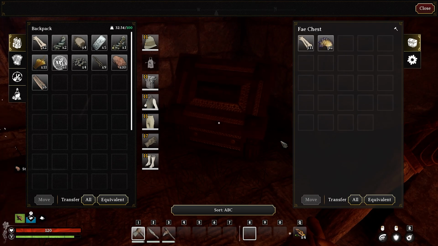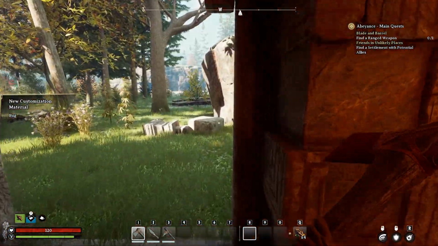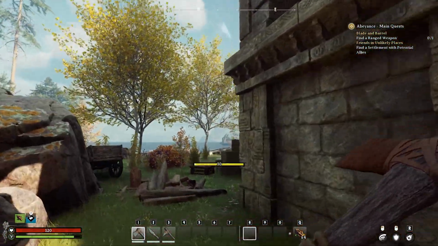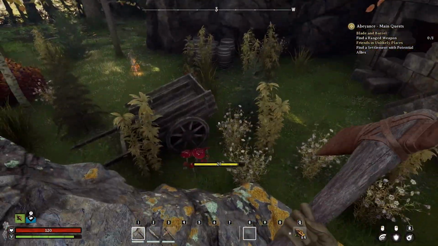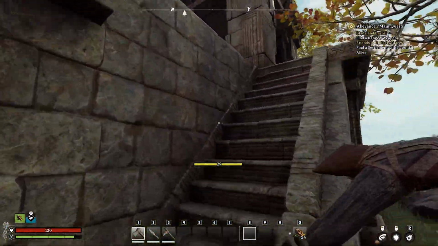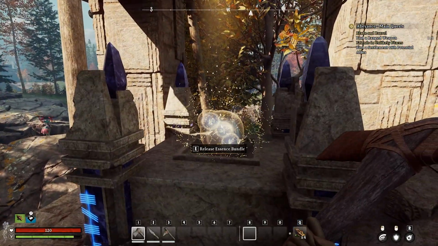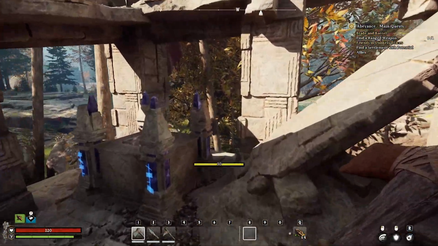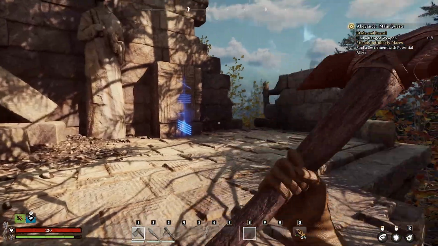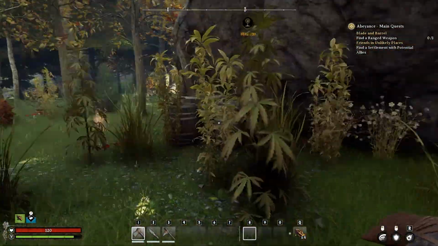Some stone blocks, which I don't know that we need those. Let's take all of those. New materials, and there should be... It's obviously one more rune, I think. Unless it's unlocked now. Maybe it is unlocked, hold on. Check out. Yeah, there we go. It's unlocked. More essence. Delicious essence. Anything else up here? No, there's nothing else up there. Okay, cool. Let's move on.